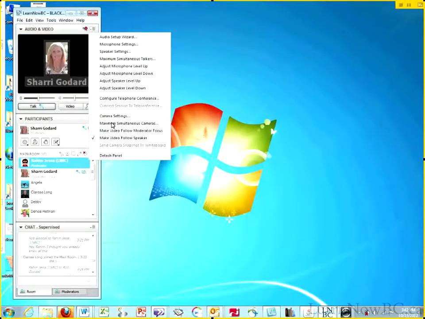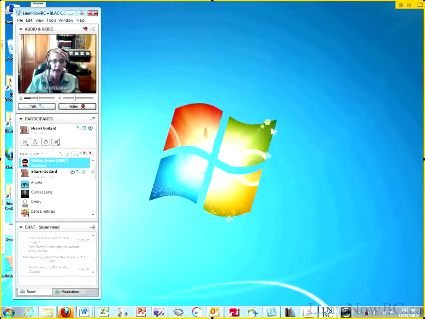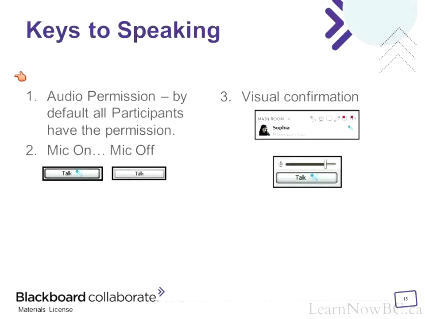You can also change how many video cameras you want by clicking on Maximum Simultaneous Cameras, and you can see that you can move it up to 6 cameras. So if we have 6 people come on the video camera, if anybody else has a video camera, feel free to click that video button now, and you see that we have lots of people coming on now. So notice that there's Raheem, and I know that's him because when I mouse over his picture, it will tell me who exactly is on. There's Denise, and there's Susan, and here comes Michelle. Okay, so you can actually see who those people are.